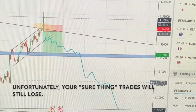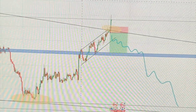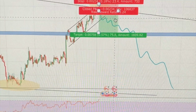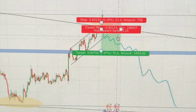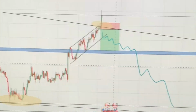I just detach myself mentally from the charts and think, even if I lose 1 or 2%, I've still got 98% of my account balance to work with. I was also using a 3.3 risk reward, so I could lose this trade 3 times and have 1 winner and it will recover all of my losses. So that's how I deal with it. I just go back to that scenario every time.